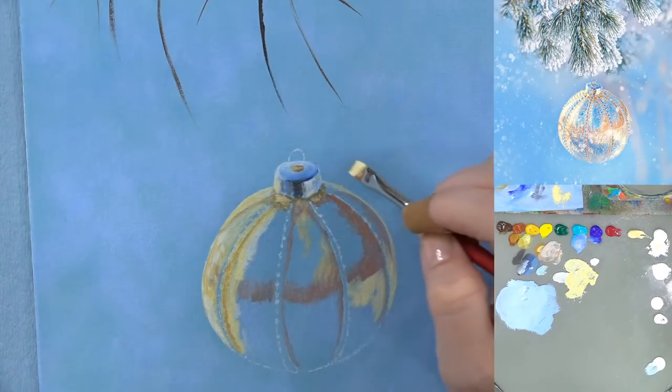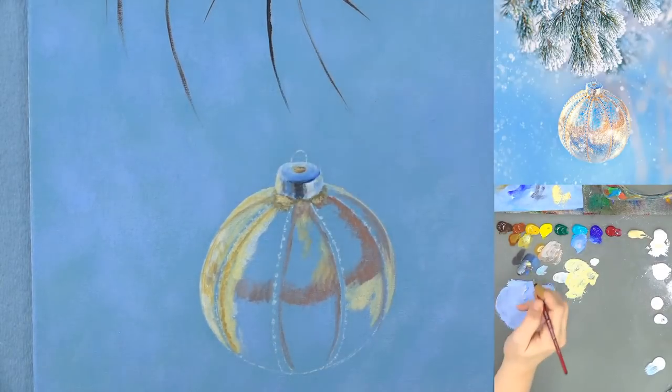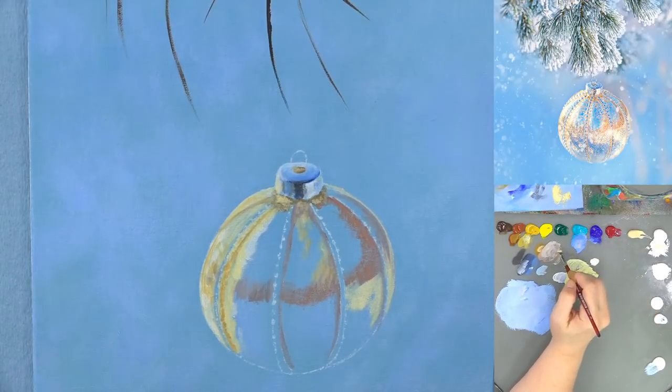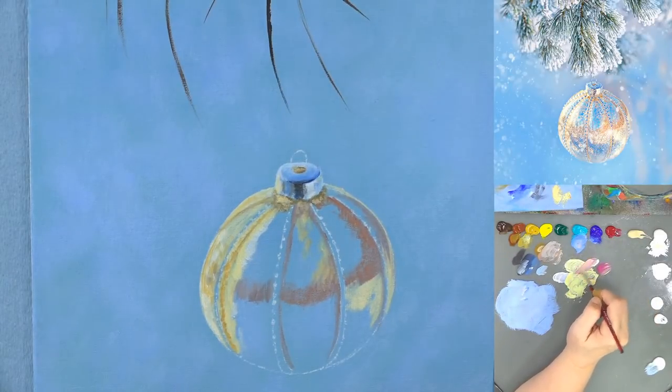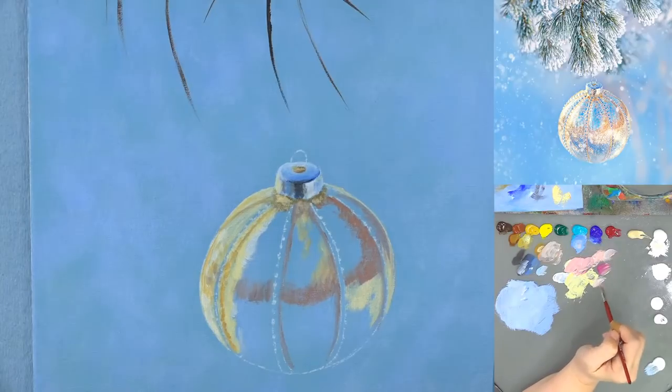I'm not simplifying this at all, am I? Not at all. I lied. This is the first of 17 layers. She lies. You want to go a quarter shade lighter every time? Until we finally get there?